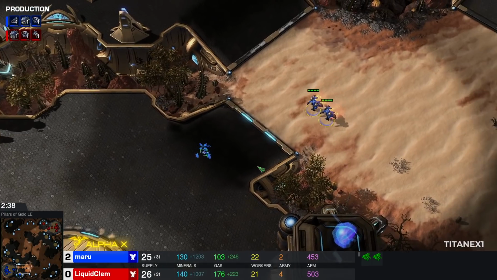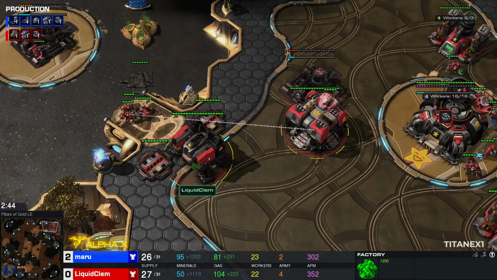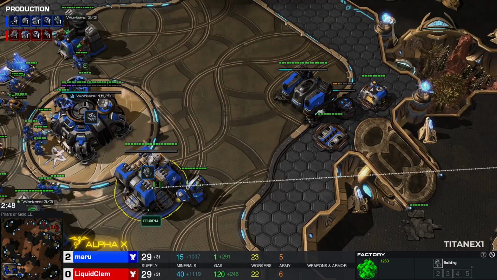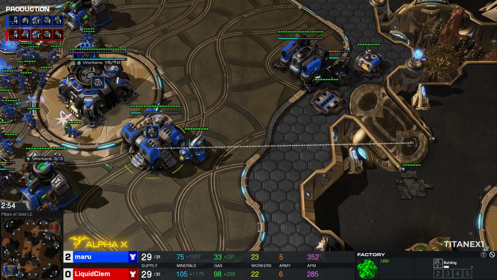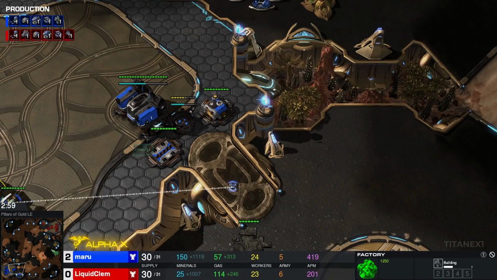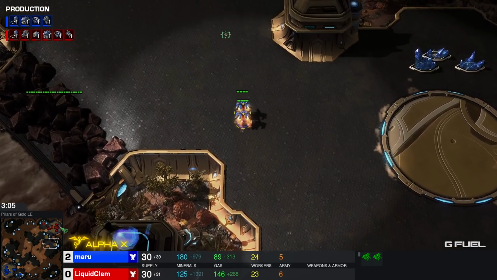We're probably going to be seeing very similar openers for both of them, and we are having already some Hellion production out for CLEM, definitely trying to play a safer game at this point, anticipating moves from Maru, who's going to be trying to go for a more aggressive approach this time. He is going to be the one building the first Cyclone there, possibly anticipating some air unit harass as well. And here we go, Maru with the double Reaper Scout.